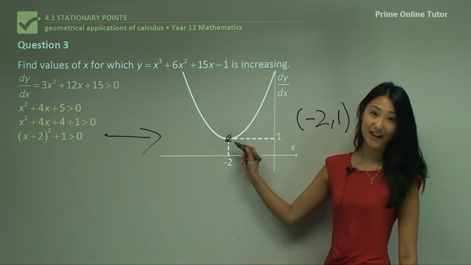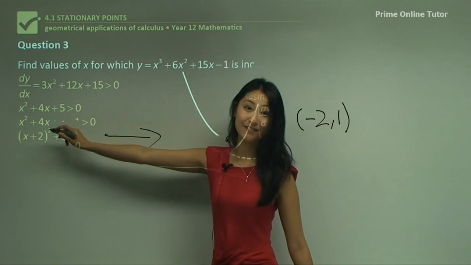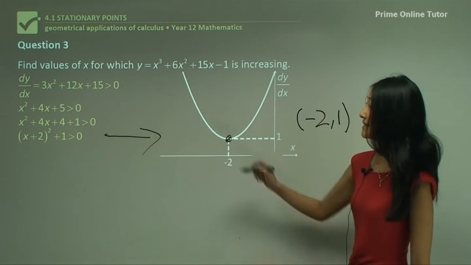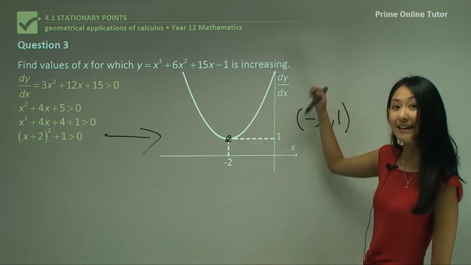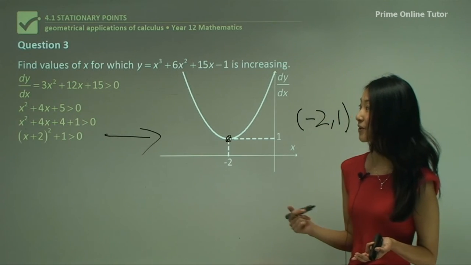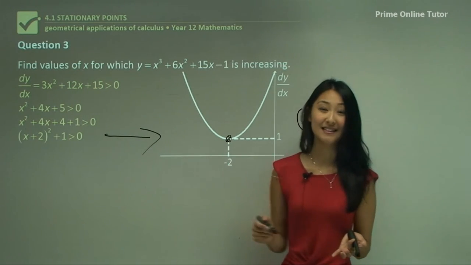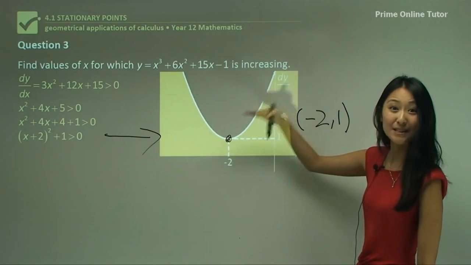So can you see how the vertex is actually above the x-axis? And since there's no negative in front of the x squared, it means it's a positive graph, which means the entire parabola itself is actually above the x-axis. So what does that mean for us when we're trying to find out when this graph is bigger than 0? Exactly, it means that the graph is always bigger than 0.